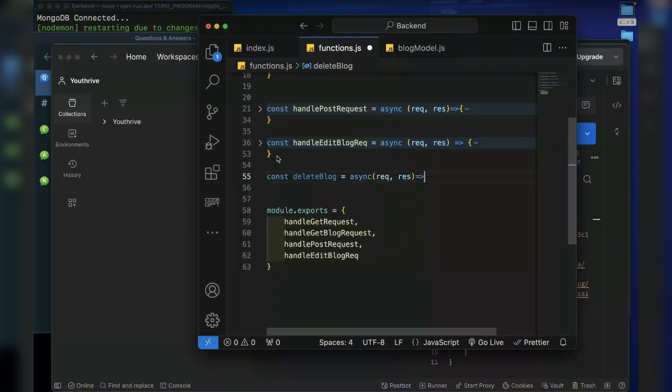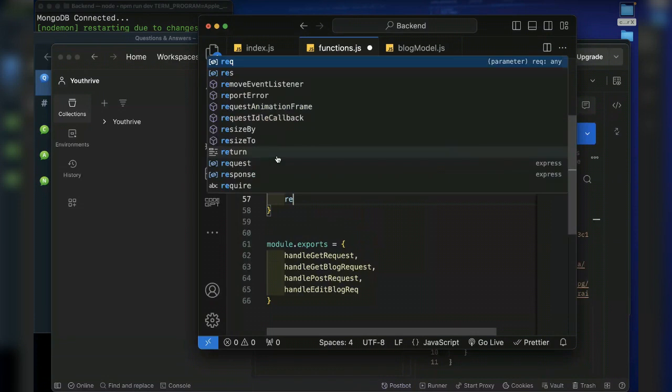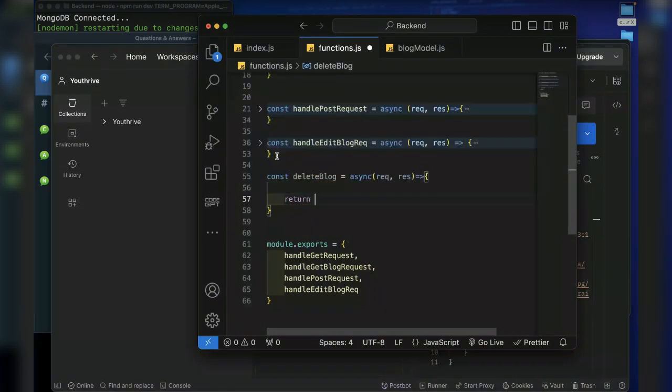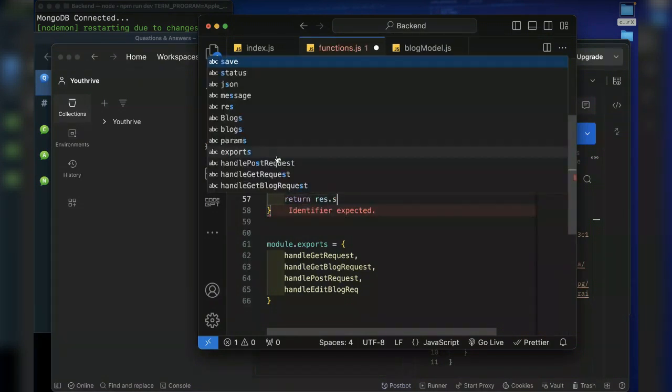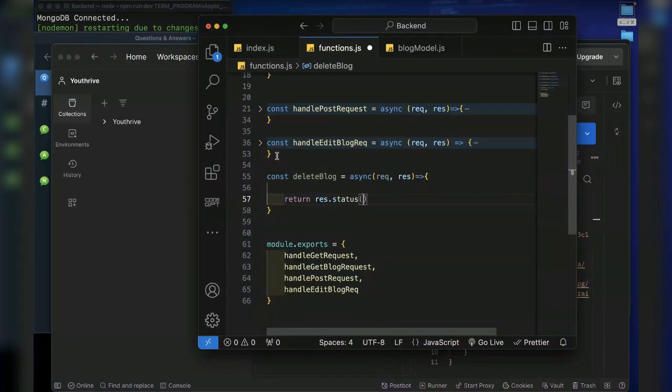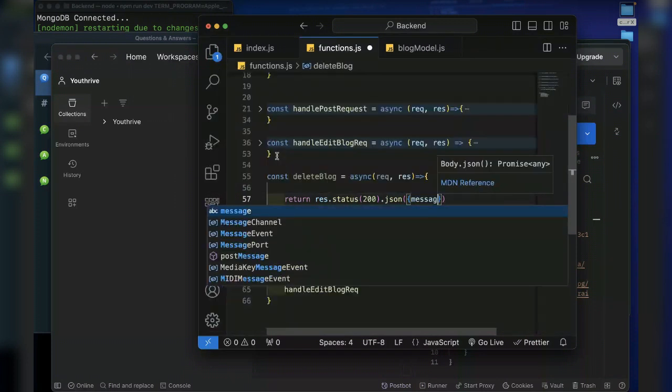And here we're going to return a response that will have a response status of 200. Now this is just dummy. And then a JSON message, any random message. Let's say the message will be deleted successfully.